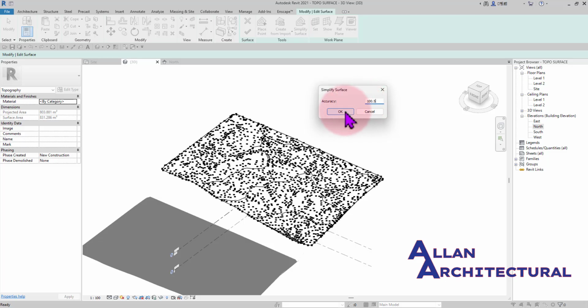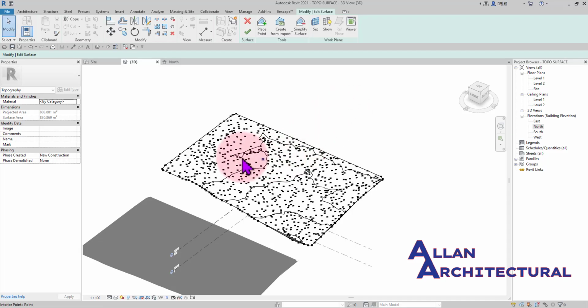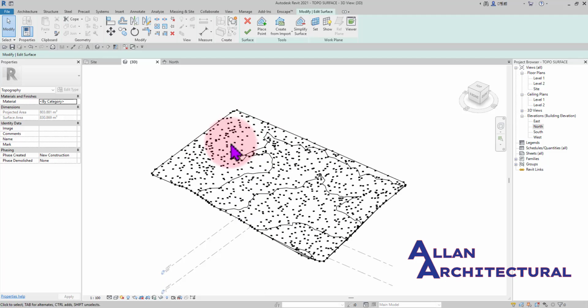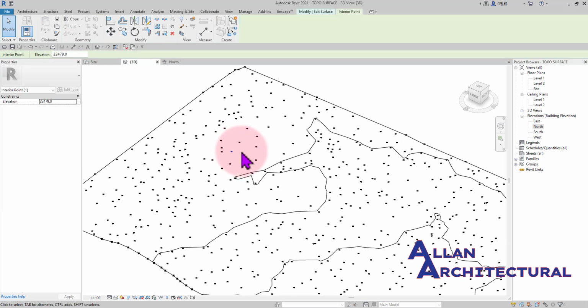Click on that, and you notice some of our points are now gone. Revit has just simplified that for you, with fewer points, so you can actually make changes to it.